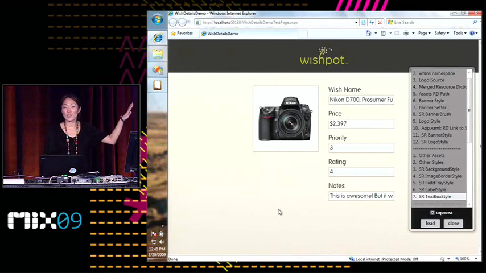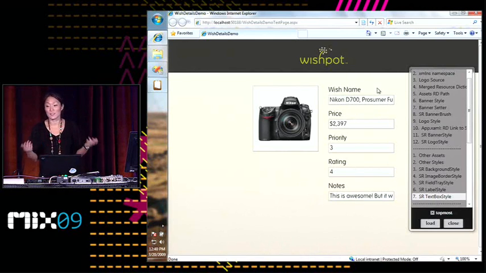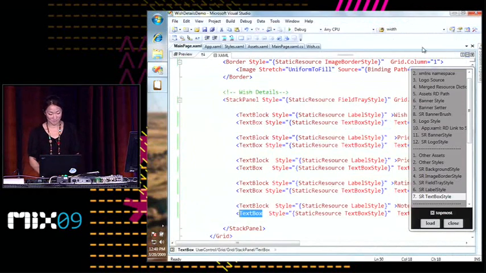One of the things that I notice up here right away, though, is all these text boxes, it makes sense. I use the same style for each of them. But these fields should really be of different length, right? I'm getting cut off here. And unless I'm really ambitious, I'm never going to find something that costs quite that much, although I'm sure I could if I really tried. So let's go ahead and customize this a little bit further.